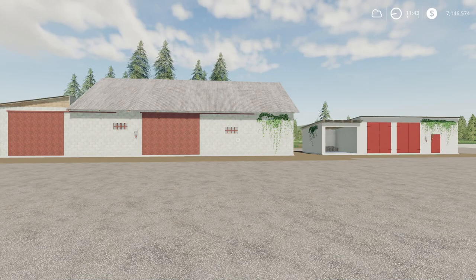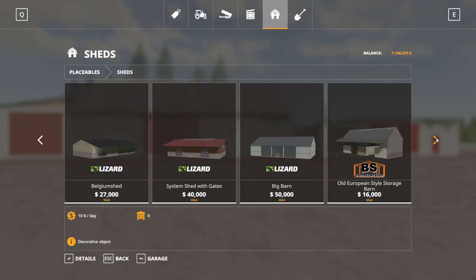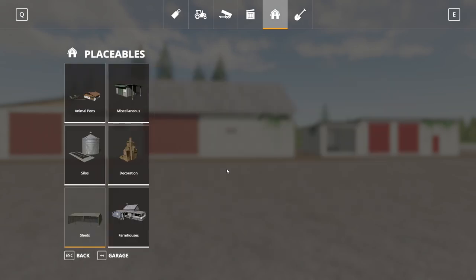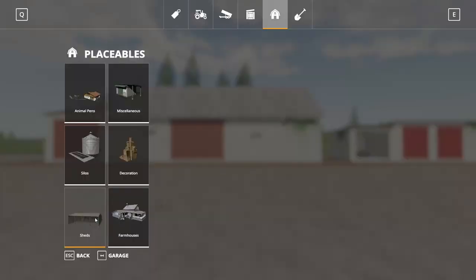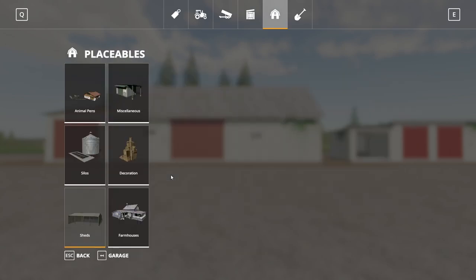Next up, we have the Polish garages. These are by Aeronek. This is 6.80 megabytes to download, and these are for all platforms. If we go in the store, these are found in the sheds. Down over here, we have Polish Garage and Old Polish Garage. These are the two we have out in front of us. I guess I should talk about prices a little bit for those. The Polish Garage, which is on the left outside, the big one, is $25,000 to buy, $18 a day maintenance. And the small one on the right, $6,000 to buy, $9 a day in maintenance.